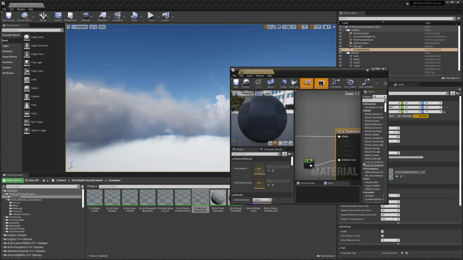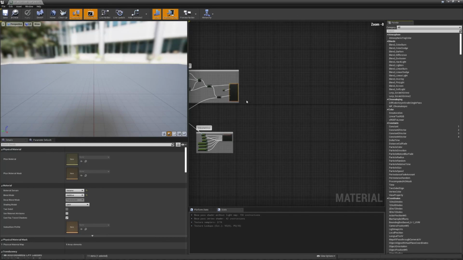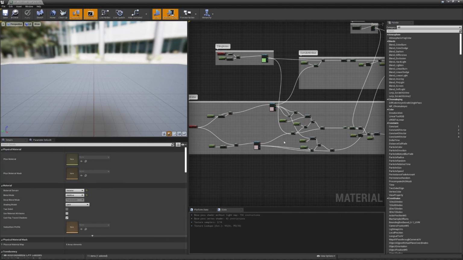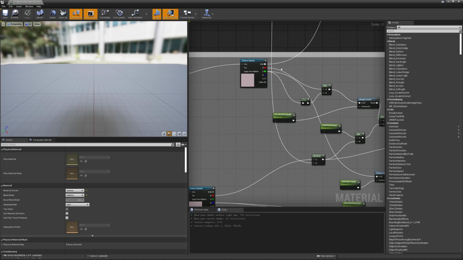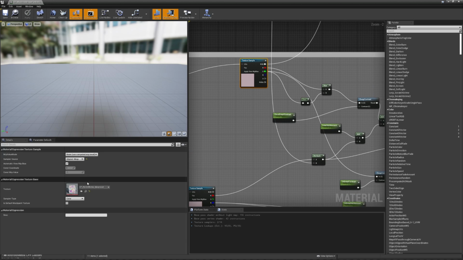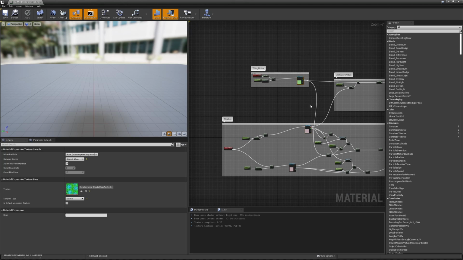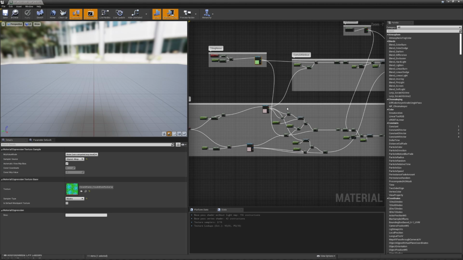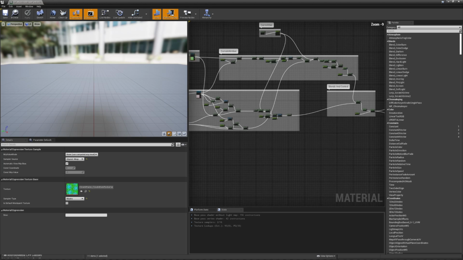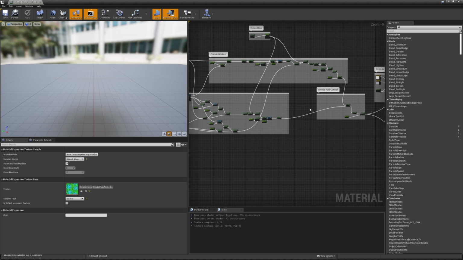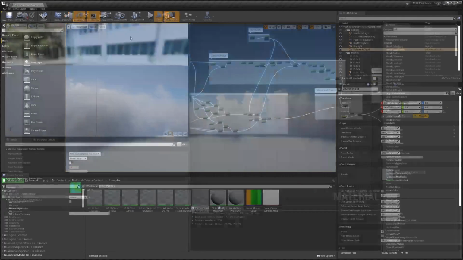So in this material, to get the large billowy shapes of the nimbus clouds, I'm using the green and blue of this texture because that has the billowy shapes in it. Whereas the red is just like your standard Perlin noise, it looks like, so it's got much more wispy shapes. So understanding how the shapes that drive your volume texture and also your 2D textures will affect the shapes of your clouds will help you in the long run when it comes to putting your own cloud materials together. So there you go.